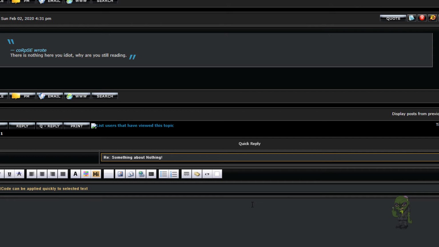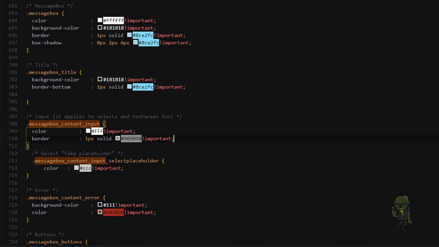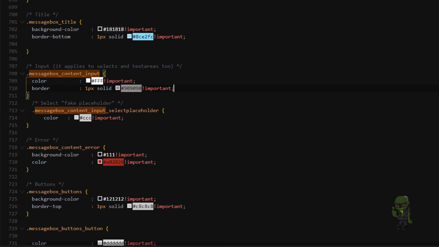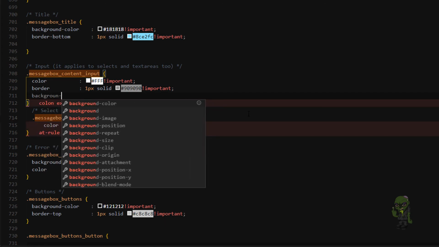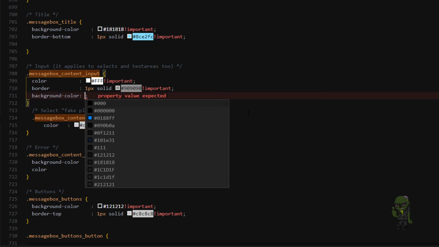So let's open up this. And we're going to need message box content input right there. And let's add in a background color. And we're going to use probably some sort of gray. Let's use a gray that I've recently used.